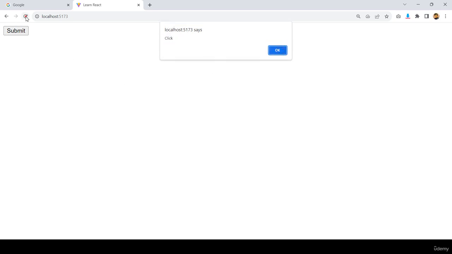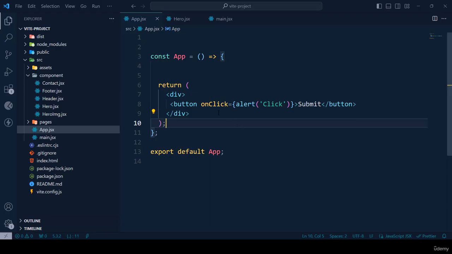If you refresh it, every time this page is loaded, that alert will be displayed. So right now, if you don't want to do things that way, I have already created a button. When you click the button, then this alert should be displayed. If you want to do this, we have to work with the onClick. Right here I want to simply remove it right now.